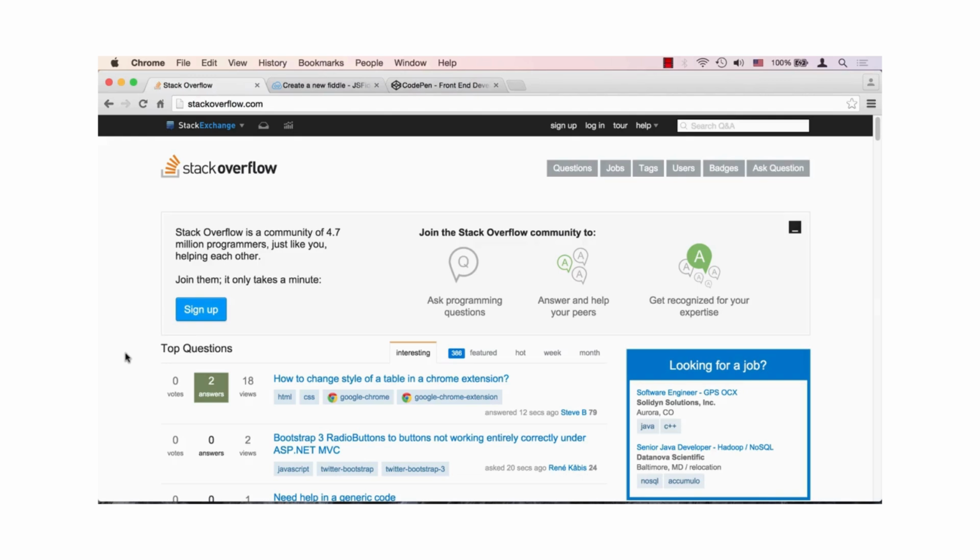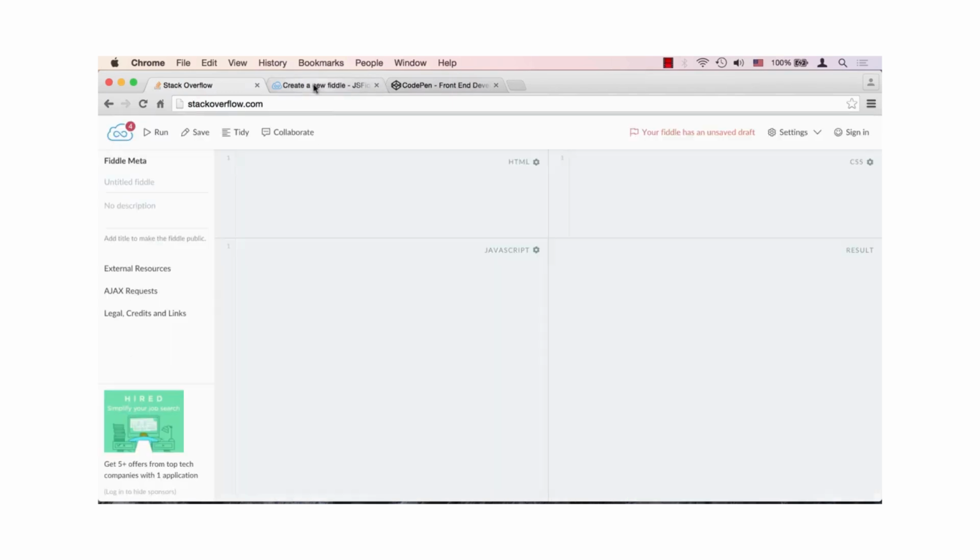Well, there's a couple of websites I'd like to show you that can help you with that, especially when we're talking about web development. One of them is called jsfiddle.net. And what the site does is it lets you write HTML, CSS, and JavaScript code, and then share that code via link. So I'll give you a very quick example. I'll just write h1 and say, hello, Coursera. And if I click run, you'll see that in the result pane, I have hello, Coursera.